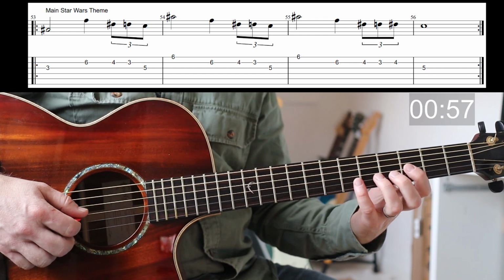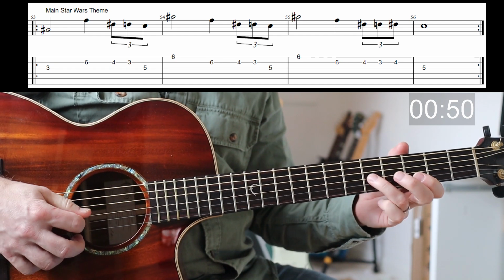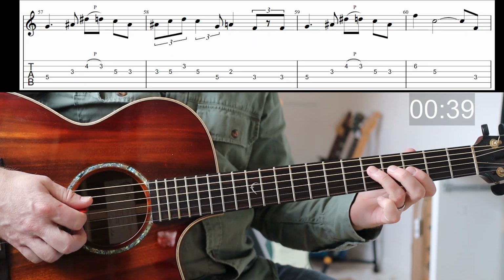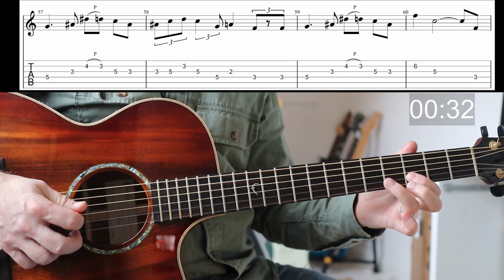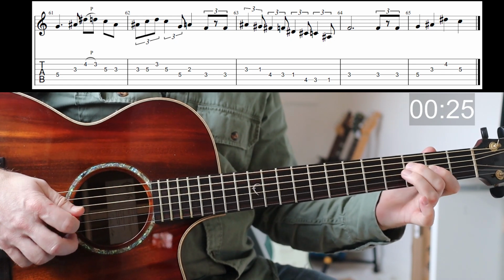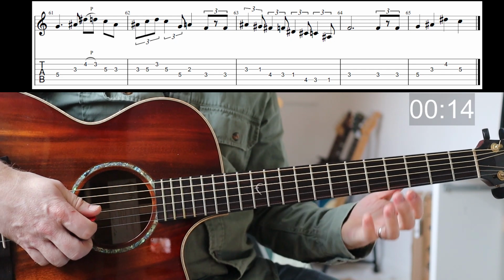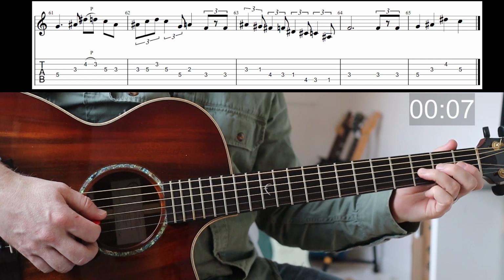So that is awesome. Very straightforward. You got the notes there, but just watch out for the triplet feel. That's a triplet. Okay? So that's repeated twice, and then 4, 3, 4, 5. Okay? Next part goes. Then back into, etc. So watch out for that bit. Make sure you get that feel in there.